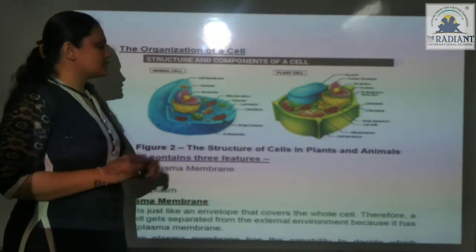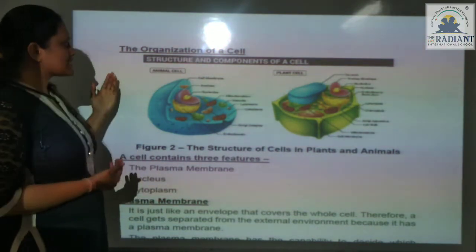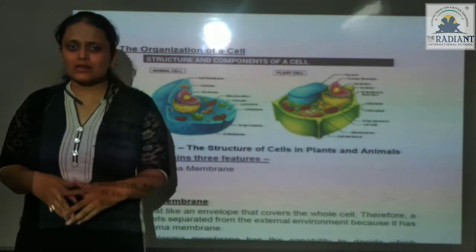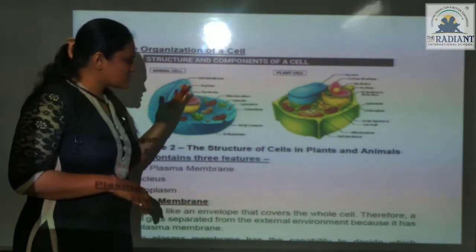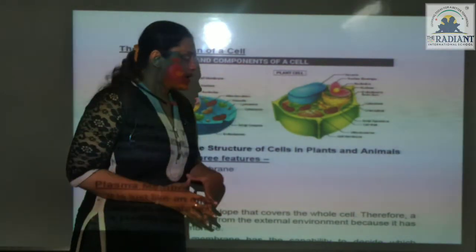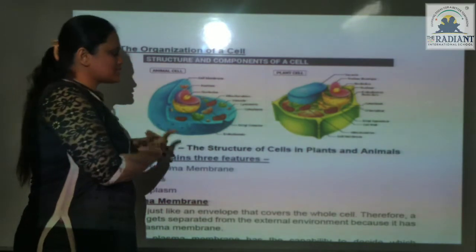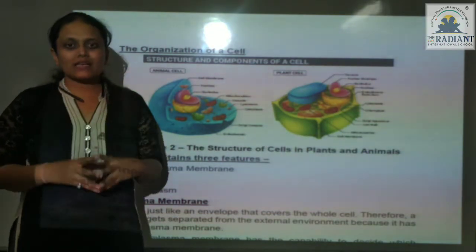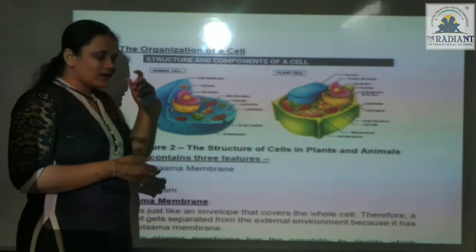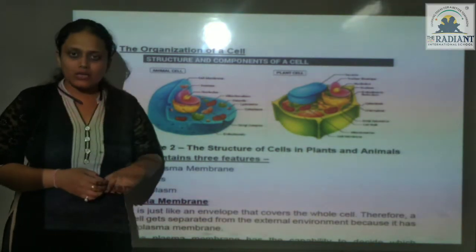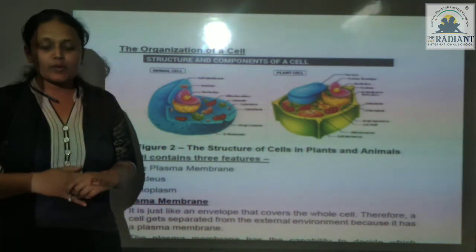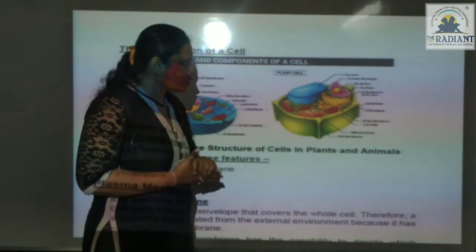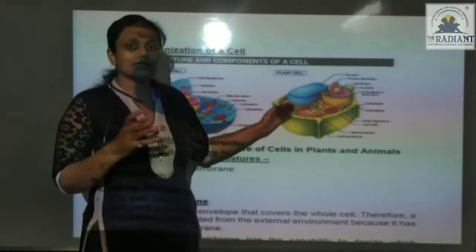Now see, here is the next thing, the next criterion: the organization of a cell, that is, the structure and components of the cell. Now what are the structure and components of the cell? We will see in this chapter. Now here, I have just taken a picture of an animal cell and a plant cell, by which you can see the number of organelles which we have. Because we were talking about the cell, that what is actually a cell. And earlier we have seen that we have cell organelles inside a cell which are responsible for performing so many functions at a time. So here you can see the animal cell and the plant cell over here, which have so many organelles inside them.